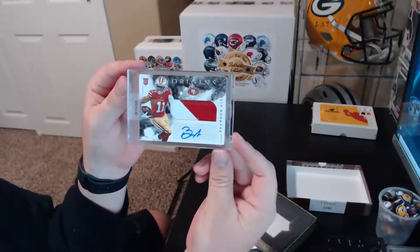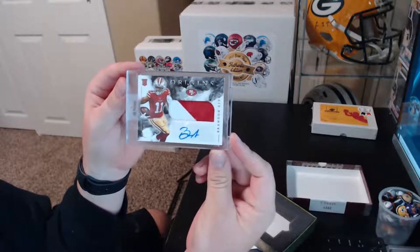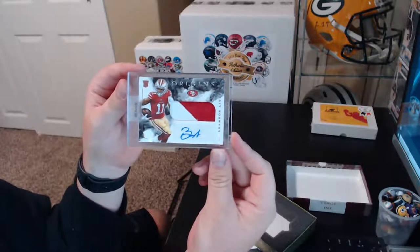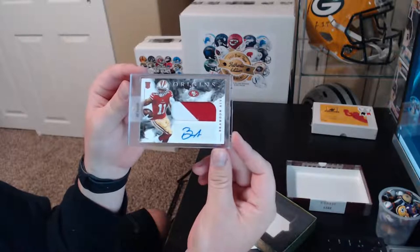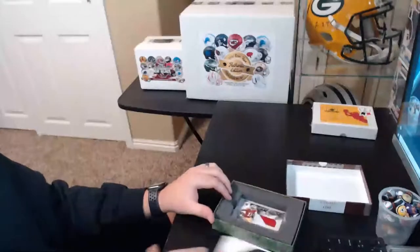BA for the signature. Some of you guys say you hate that when they just do the initials. This one's fitting for some reason. San Francisco. Nice start. Limited edition goes to San Francisco. Rookie Origins card. Congrats.